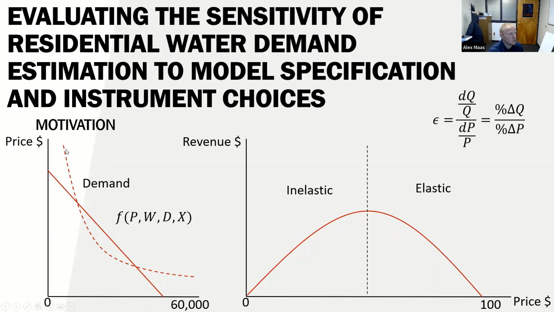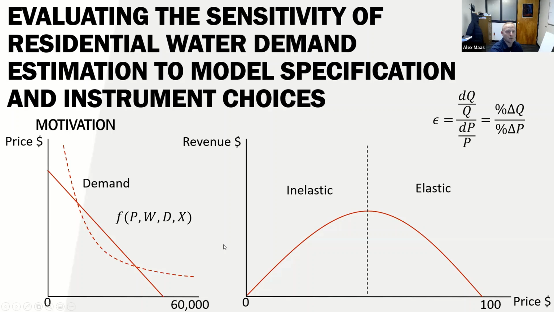Maybe the functional form matters if you're predicting this line versus this line. And the truth is this might actually be a better line if we think intuitively about this, because as prices get really, really high, you're still going to have to pay them, at least to a certain point, right? You can't stop drinking water, you can't stop showering. So maybe this type of line, this functional form, actually makes more sense.